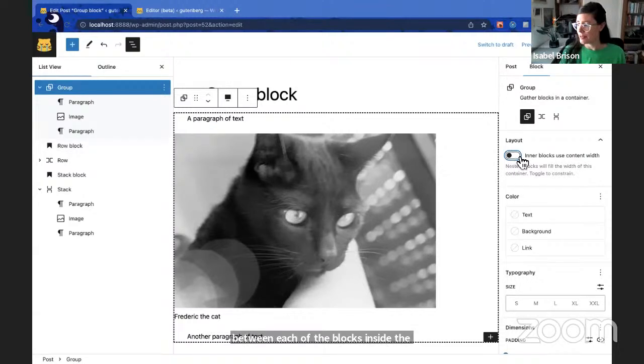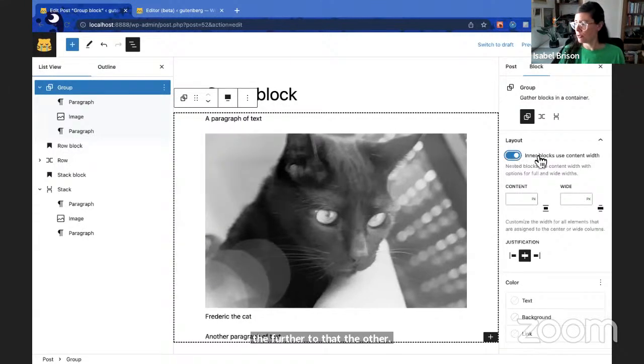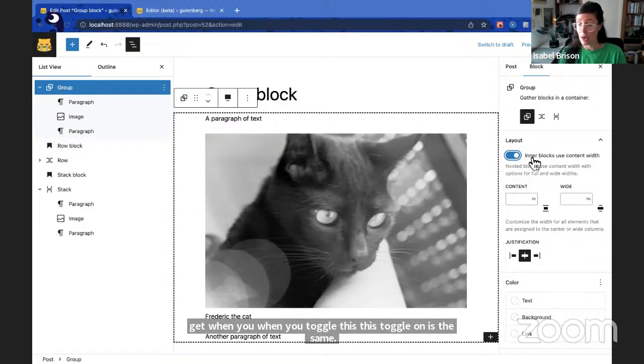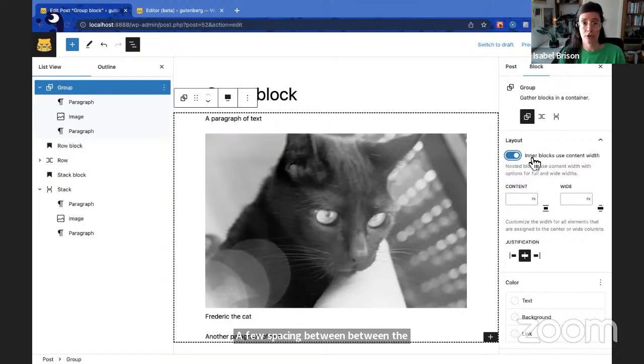And the other type of layout that you get when you toggle this on has the same spacing between the blocks, but you get content width too. So if your theme defines a content width, that content width will be applied and the blocks will go no further than that particular width.